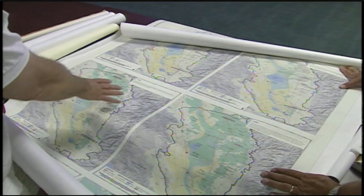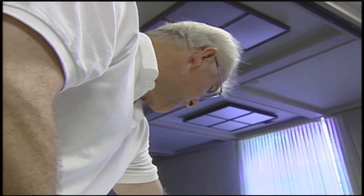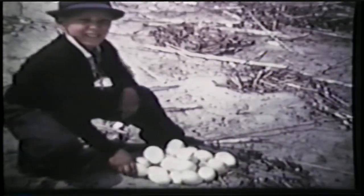A movie taken in 1942 captures the return of Tulare Lake. Thousands of pelicans were drawn to the lake when it was revived by heavy runoff from the Sierra. The lake remained at about a quarter of its original size for a few years after being dry for decades. Rob Hanson, a professor of biology at College of the Sequoias and an expert on the lake, notes that by 1937 there had been a long stretch of time with no lake, so it just wasn't part of people's sense of history or their region.